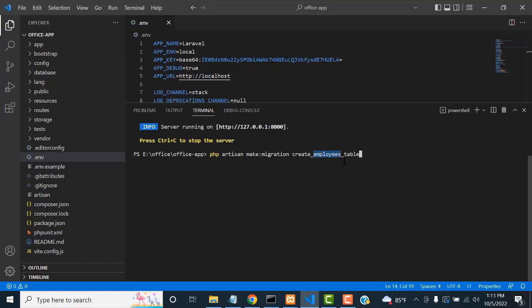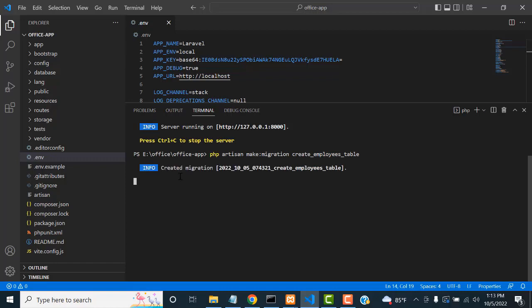Whatever table name you want, you can give here. Only this part you have to change, the name of the table. The other things are all predefined Laravel keywords. You don't change those, otherwise it will never work. You give the table name only. After that, press the enter key.